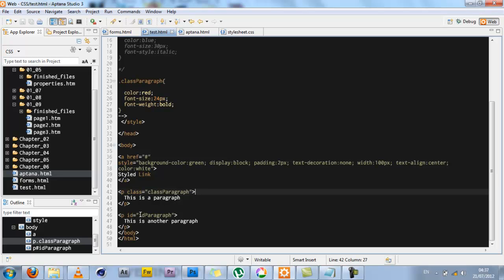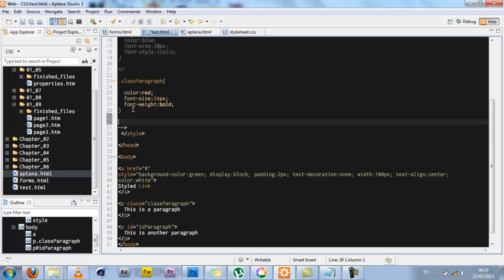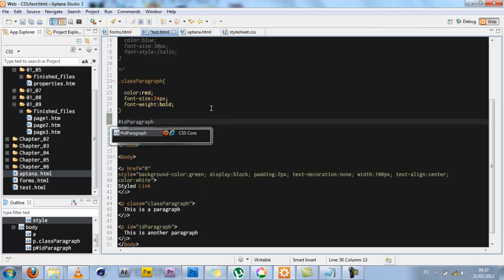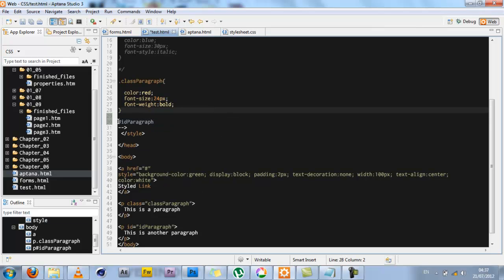So I'm just going to copy that because I'm going to be needing it up there just like I used the class. Now, in the case of a class, when we're trying to refer to a class, we put a period, then the class name. But for an ID, what you do is put a pound sign, then the name of the ID. You get that? A pound sign, then the name of the ID. That's how you refer to a particular ID on the page.